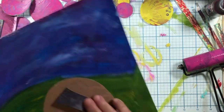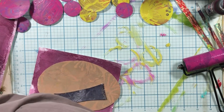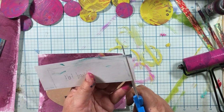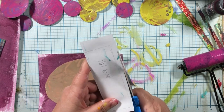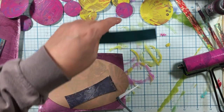Neck, head, we have hat and hat band, and that's it. Hat band is stuck to gel plate. Well, I'm gonna leave hat band longer than it needs to be and a little bit bigger because we have to fit it onto hat, right? So this, we don't have to cut the right size.